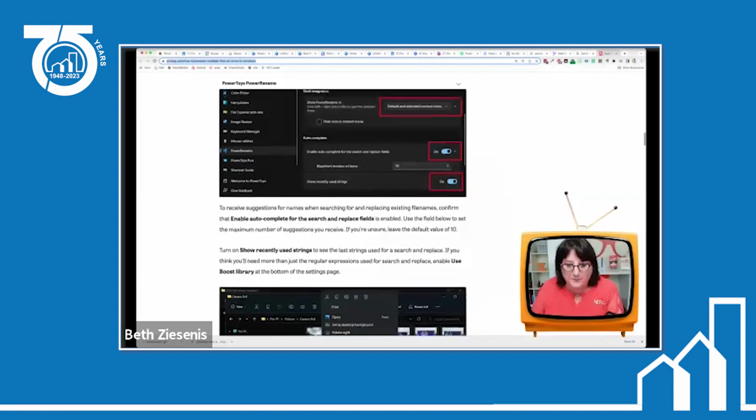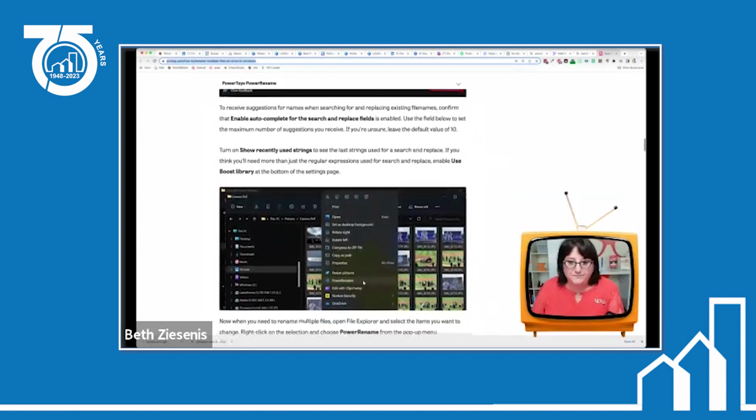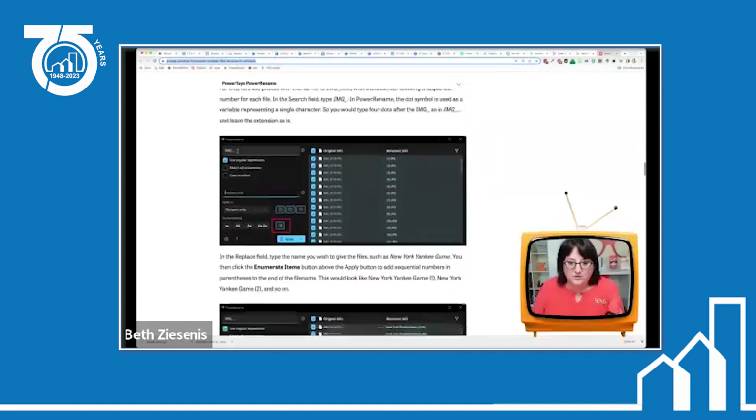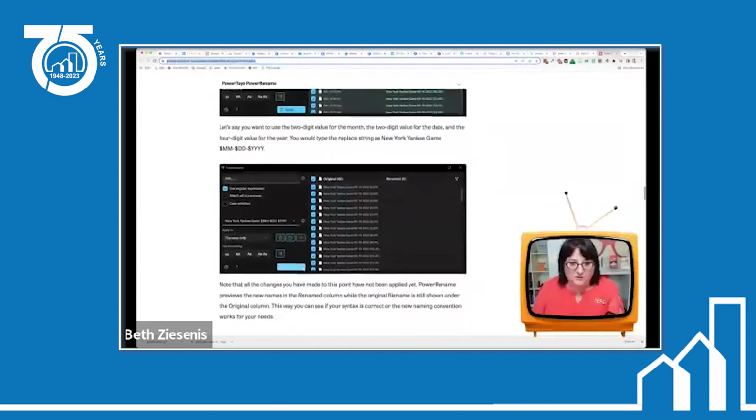Let's see, there are several tools that, let's see, here's an article that I've actually clicked on before that I'm going to share with you. How to rename multiple files at once in Windows. You can do it in File Explorer, but you can also use, like, PowerToys is one that I've looked up before. It's a tool called PowerToys. So there are some tools in there. Lots of different tools.